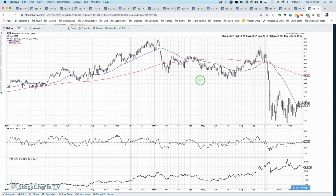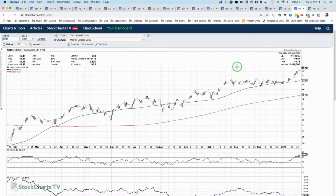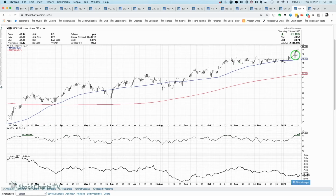Then finally, you can use the third one as a report card, right? So looking at the relative strength on something like the SHB, this is your report card. Are you in the right stocks or not? So thumbs up for owning something that's going up, but thumbs down for the fact that you own something that is not outperforming. In general, you want to be in places like this where the price is going up and the relative performance is increasing, because that means you're doing better than just a passive product.